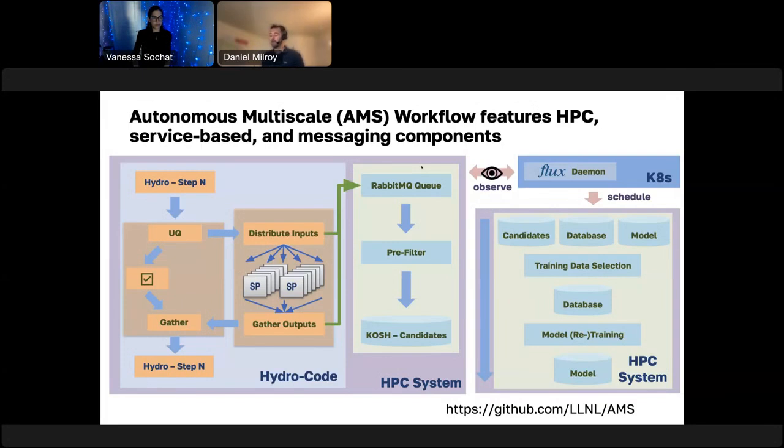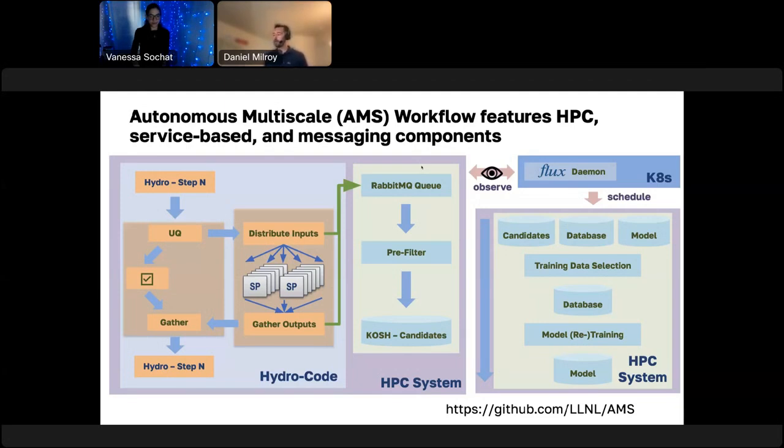In other words, has it seen inputs that are close to these inputs in the past? If so, it will execute the fast surrogate model, which is a machine learning model, or it will execute the expensive multi-physics model. And if it does that, then it's going to save those input-output pairs in order to retrain the model itself. So you go through all these sorts of dynamic processes within this workflow, whereby you save input-output pairs and you use those to periodically retrain a model and then distribute that surrogate model back to the workers who are then going to perform more inference.